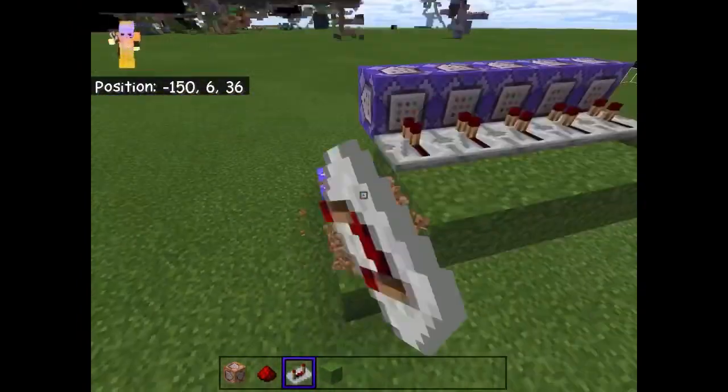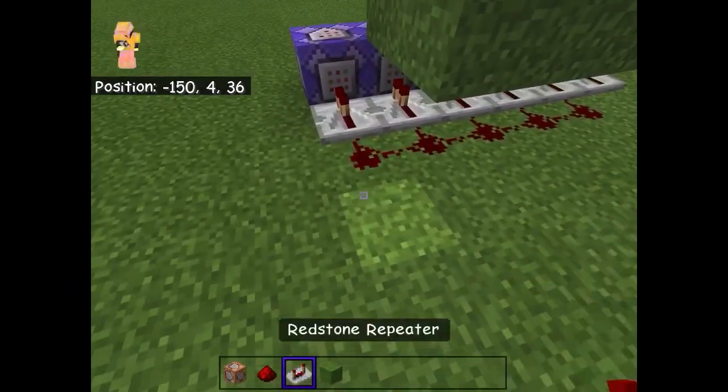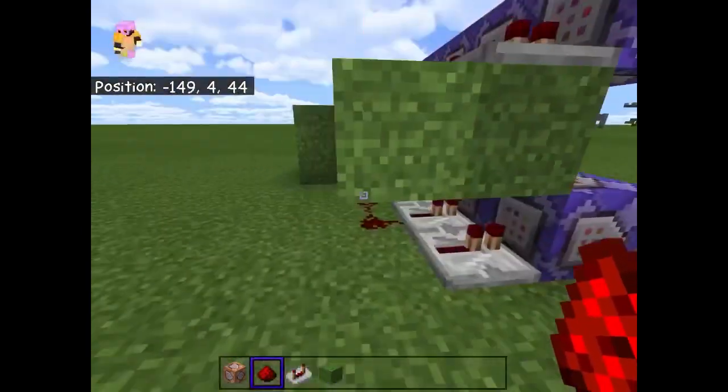Beautiful. Okay, so now we need to just get the redstone. So this is where the redstone block's going to be. So we need to make sure that all of these are going to line up properly. Right, that looks pretty good. It should work, hopefully. So now, yep, all of these will be good.